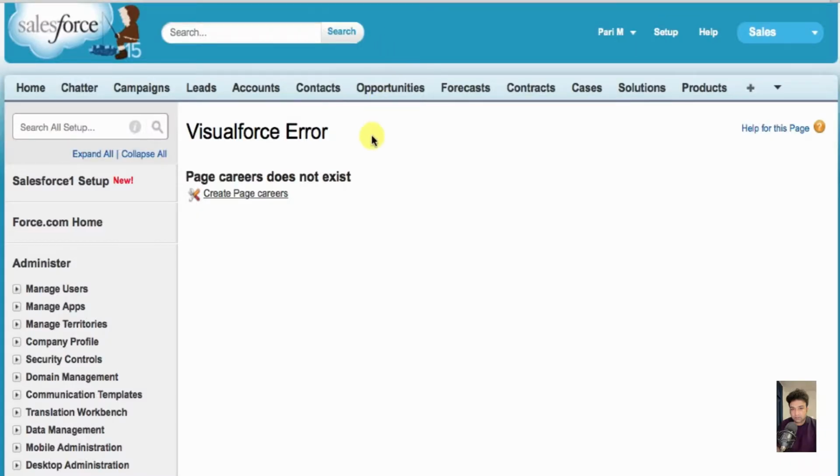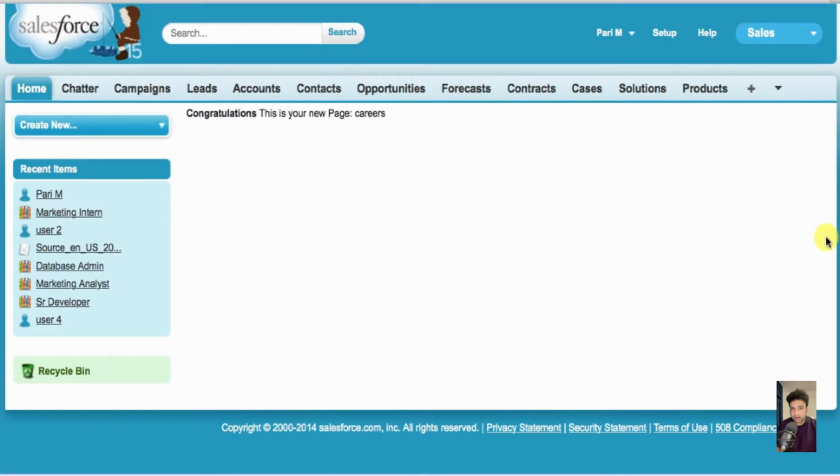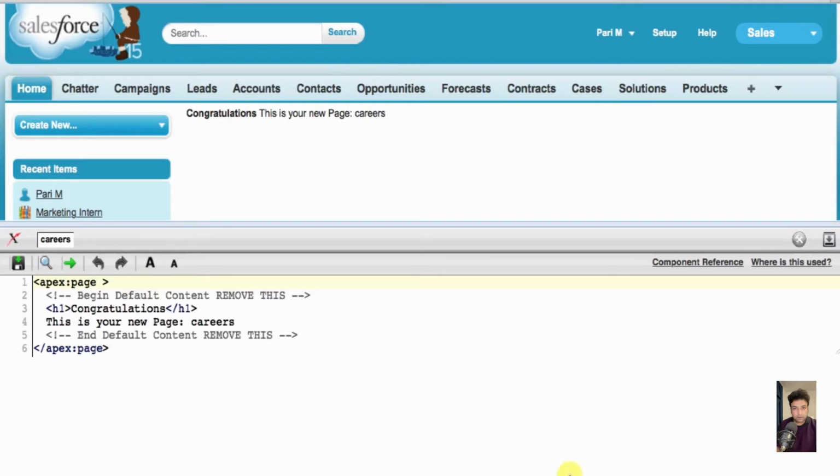This page does not exist yet. This link below will let you create this page. If you're not able to see this link, it means you haven't set yourself up in development mode. Now, I have the Visualforce page, and on the bottom of the screen, you have the inline editor. I can expand the window. Let me quickly make a few changes and save this. You can see in real time how the page looks. This is the advantage of using the inline editor.